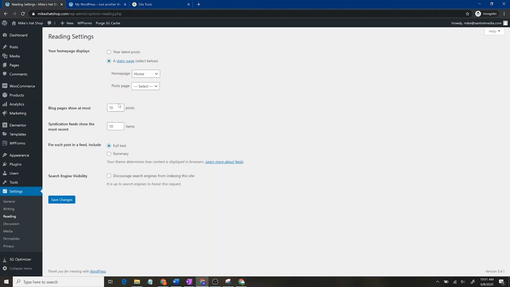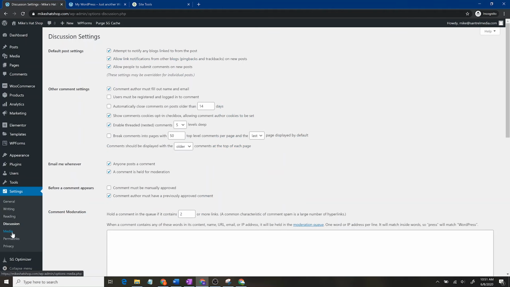And the how many is going to be down here. So blog page shows 10 posts at a time. See, stuff like this is all important to change. It's like subtle things that'll really make your website look a lot better and not too cluttered, but also have enough information that you don't have to scroll forever to find things.